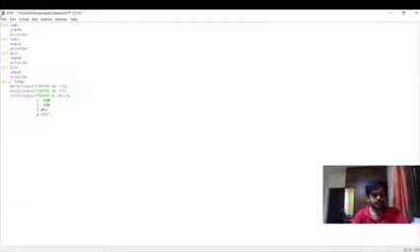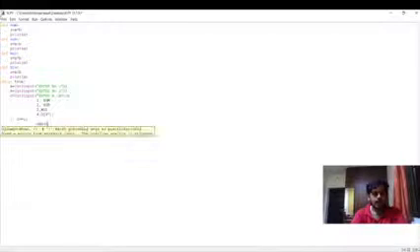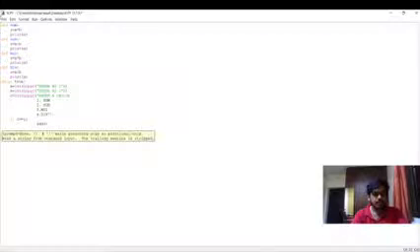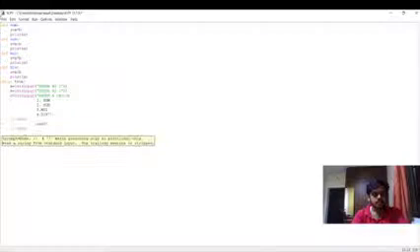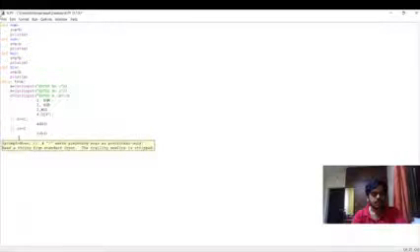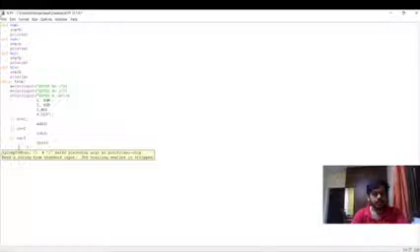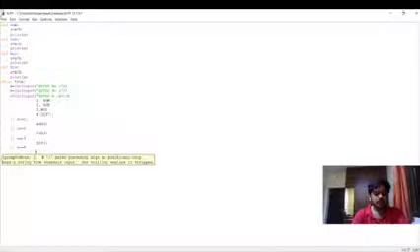Then if c equal 1, sum; if c equal 2, sub; if c equal 3, div; if c equal 4, here div and here mul.